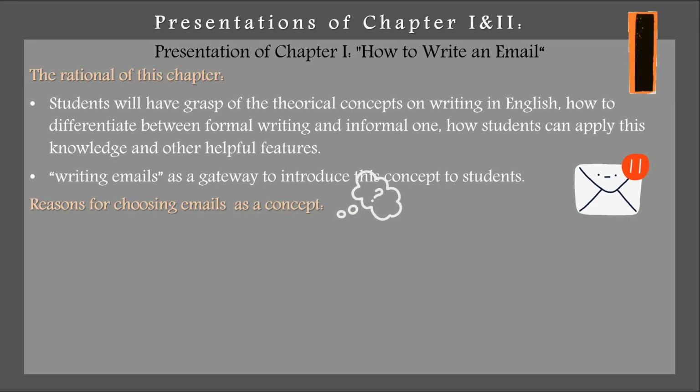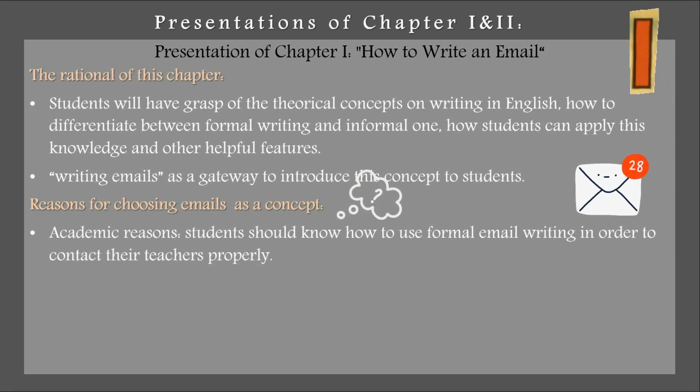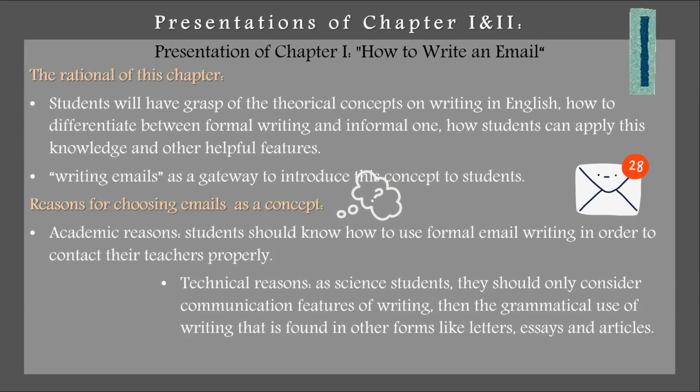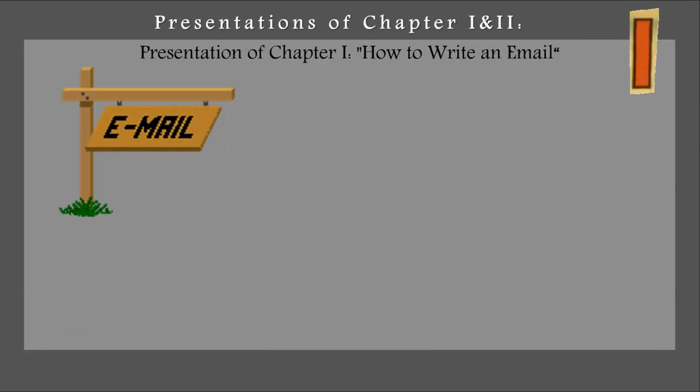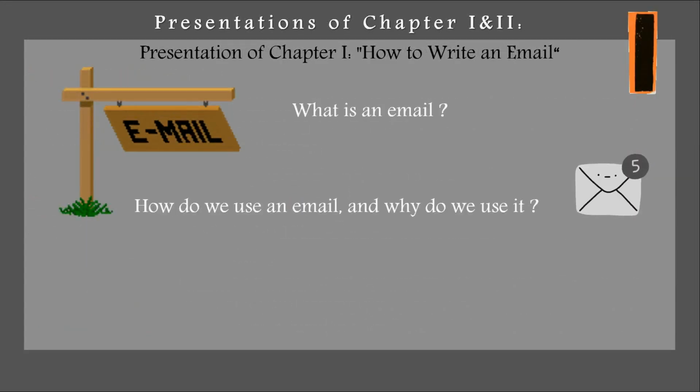We'll be using writing emails as a bridge to introduce these concepts, motivated by both academic and technical considerations. The objective is for the students to master the art of crafting formal emails for effective communication with their educators. From a technical standpoint, this chapter first underscores communication features before delving into the grammatical aspects present in other forms of writing, such as letters, essays, and articles. We'll delve into what an email entails, its various applications, and the distinction between formal and informal writing.